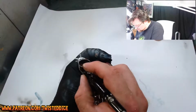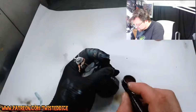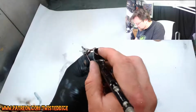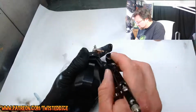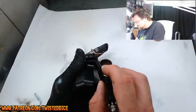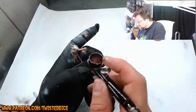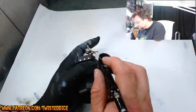And we're just going to get straight up into that bit there. And then what we're going to do, try to get underneath the fingers, so using the model to our advantage. We're going to put it to that angle, and then spray up. Because of the way the model is, because we're going at an angle, it means that none of the paint's going to go on top.